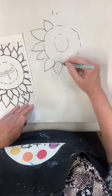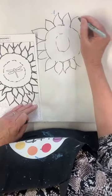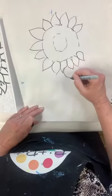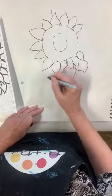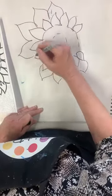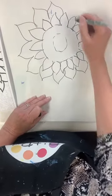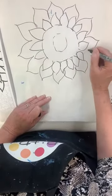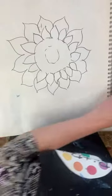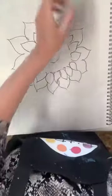And of course, what makes this is the thick and thin of the lines, which I drew in Procreate, but it doesn't matter. Okay, and then there's bigger petals like this. Okay. So it's something like that, right? Something like that. Let's just see if we paint that in yellow. Let me get a big brush. I've got dirty water here, but that's okay.